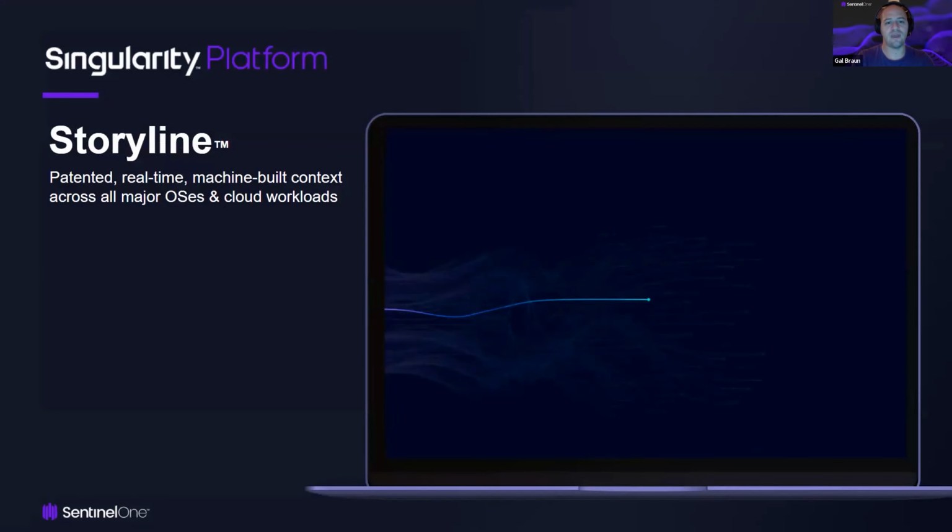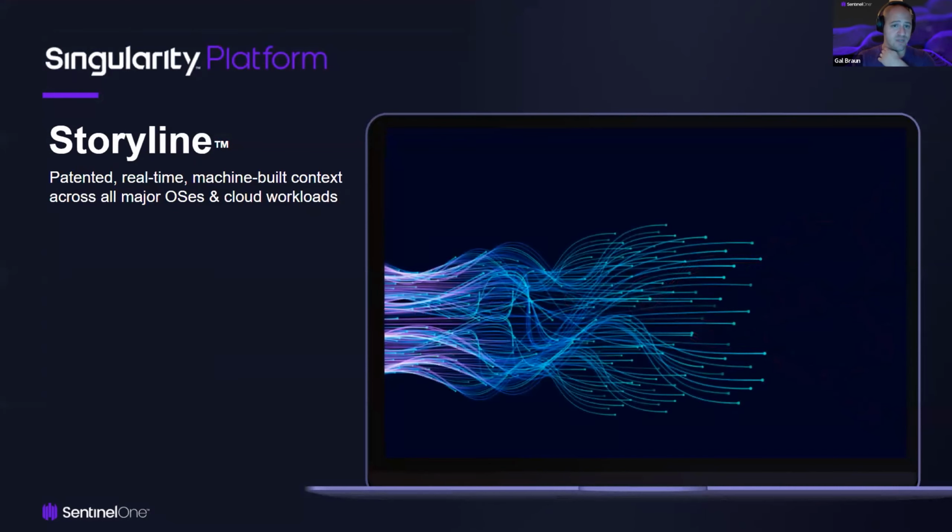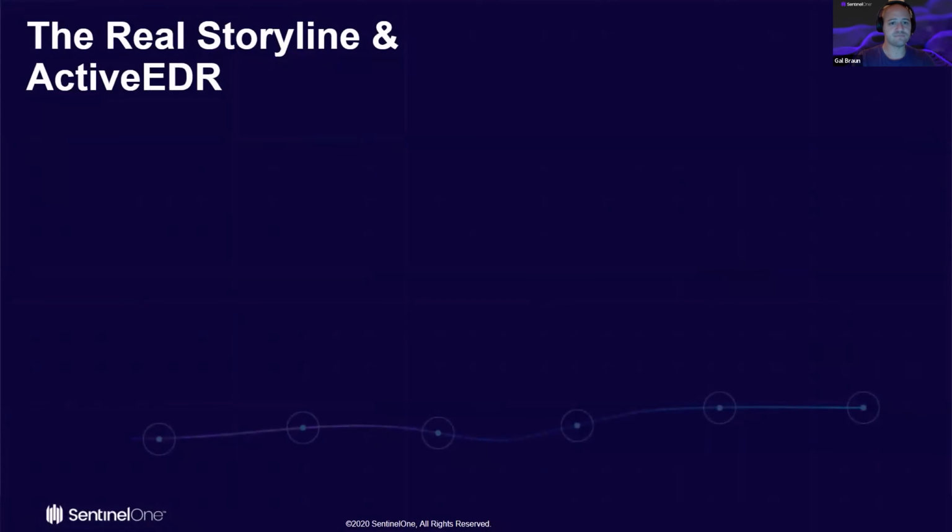So our agents, after logging all of the actions that happened, also segment the events into different contexts, which are the storylines. In case some incident happens, it will be possible to understand exactly what the problematic processes were and remediate them in one click and roll back to normal activity.